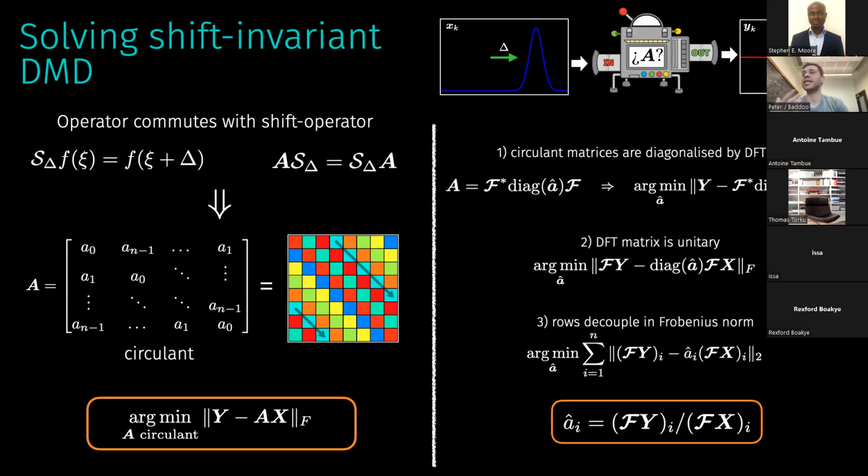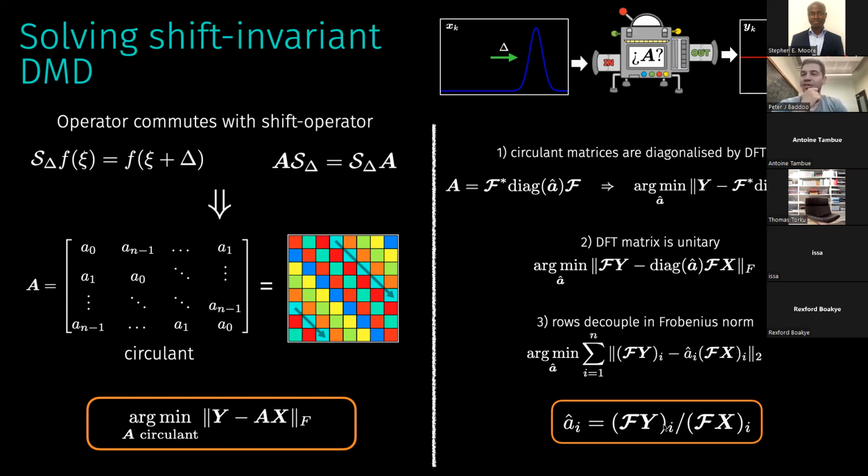The next thing to note is that this DFT matrix is a unitary matrix, meaning it's just a reflection or a rotation. And importantly, this Frobenius norm is invariant under unitary transformations. That means we can basically move this F star onto Y. The last step is that this Frobenius norm has a nice property: we can separate all the different rows of the matrix inside the Frobenius norm. The point of that is that we can then reduce this problem to just n one-dimensional regression problems.